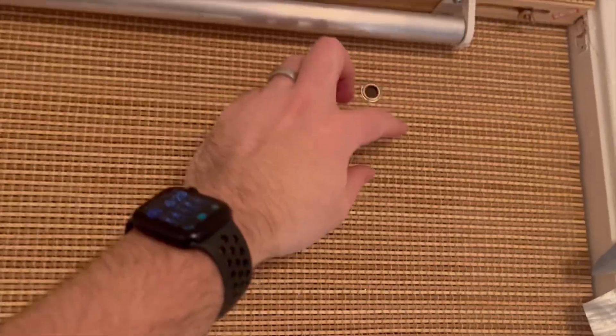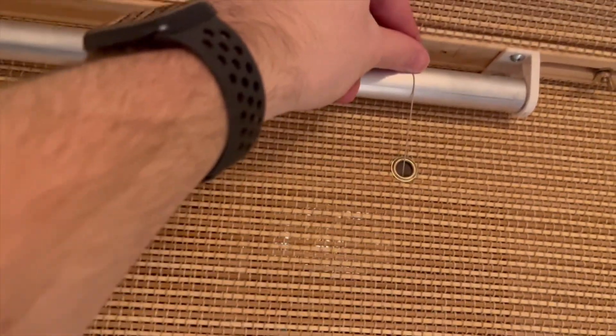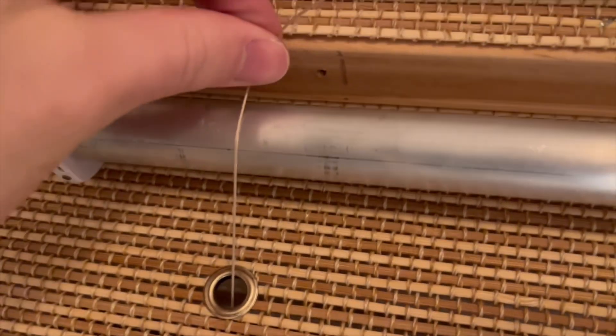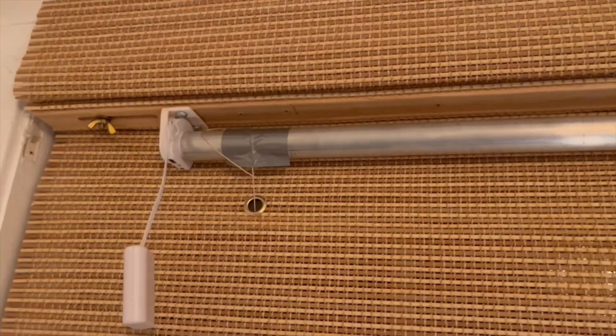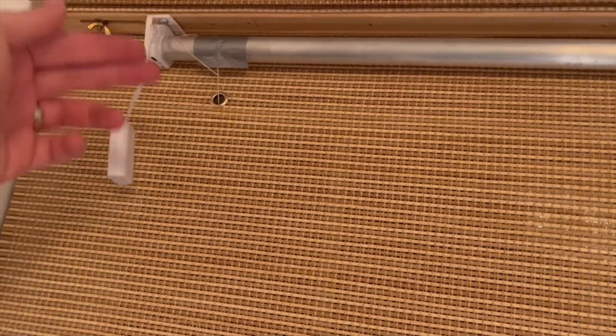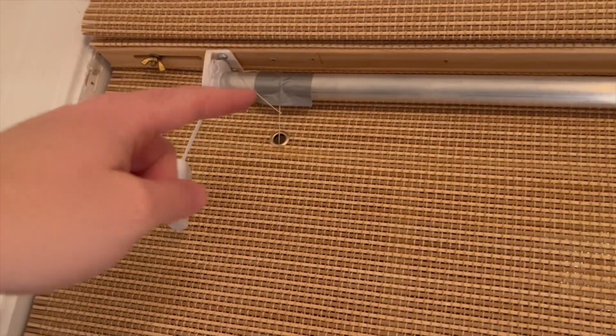Next, we're going to take some duct tape. With two hands, grab the strings on both sides and evaluate the level at which it's bringing the shade up evenly. If this is the perfect level, I'm going to duct tape that string right there. You can do your best to wrap this around the bar, and once you have it in a good position, we can permanent glue it once it's working. Got them both duct taped. Down here it's a pretty even height. Once we start testing this out, we can pull the duct tape back and adjust if needed, then make it permanent by gluing it right to the bar.